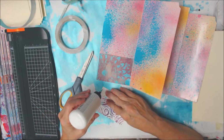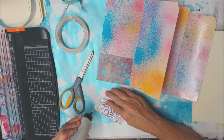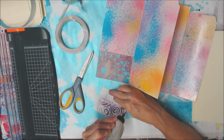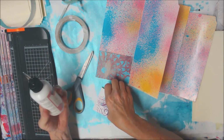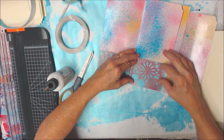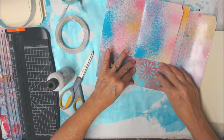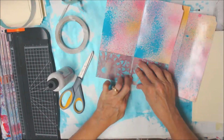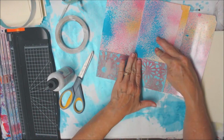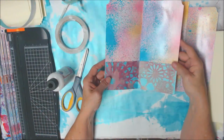I'm actually just going to glue this one down since I've already got it. I don't think it'll hurt anything to do it two ways. Okay. I'm not going to open that one because it needs to dry. But we've got our 2 pockets here.